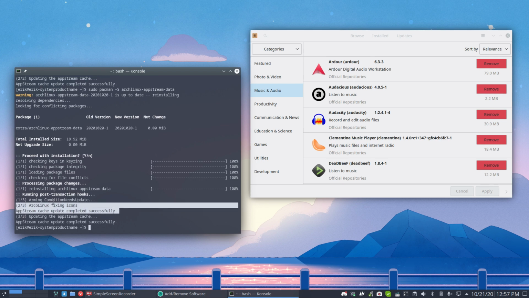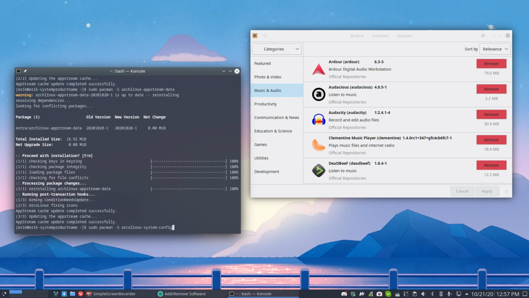So we've added an ArcoLinux fix to it, so that whenever ArcoLinux appstream data gets an update, it gets fixed as well. This will happen if you've updated your system, right? So update, well, any operating system, it's important to update. But this particular thing is in the ArcoLinux system config.